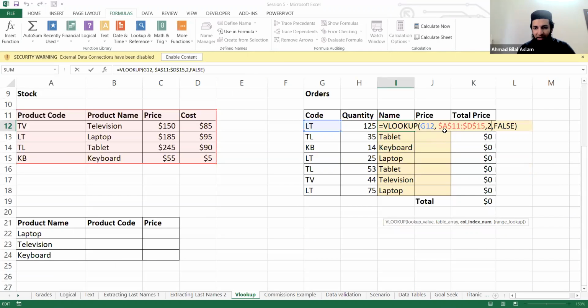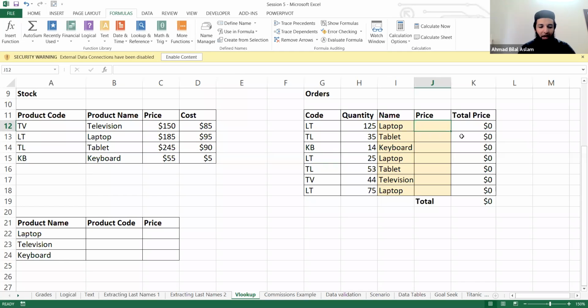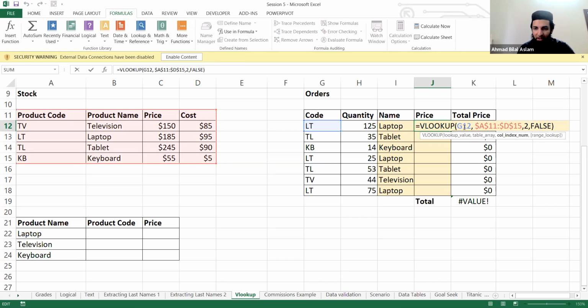Now the second thing we need there is we need to get the price from there as well. ठीक है? अब इसके लिए आप क्या कर सकते हो? You can actually just copy that whole formula. अच्छा, एक तो ये तरीका है कि आप इसको इस तरह से कॉपी कर लो, like this. ठीक है? आपने यहाँ पे कॉपी कर लिया। Now the only problem is यहाँ पे आपको सेकंड कॉलम की बजाय बाकी सब कुछ सेम रहने दिया। G12 is the value you want to look up.